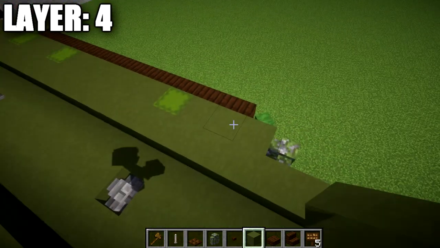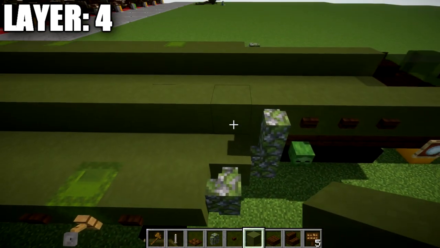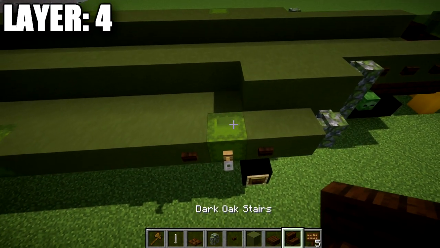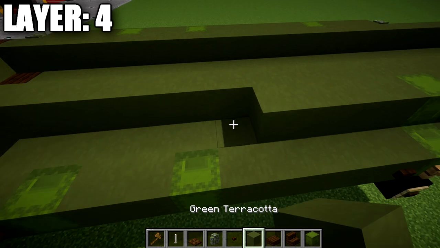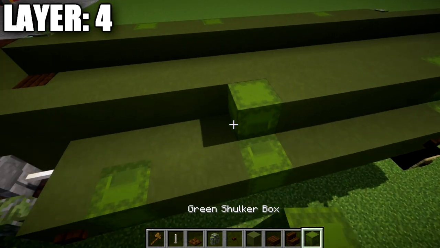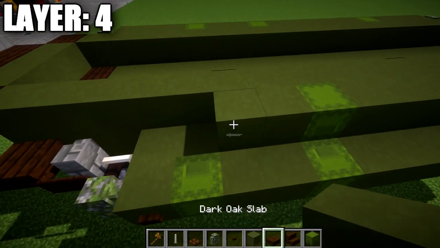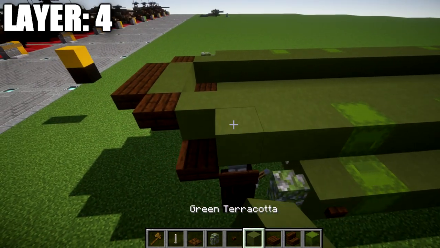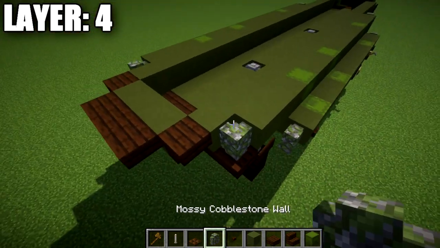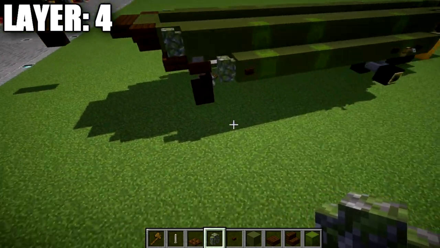With that done, going back from this mossy cobblestone wall, we're going to place down 1, 2, and 3 green terracotta blocks back, followed by a green shulker box, and then 1, 2, 3, 4, and 5 green terracotta blocks, a shulker box, 1, 2 green terracotta blocks, a green shulker box, and then 1, 2, 3 green terracotta blocks, and a mossy cobblestone wall there on the end.